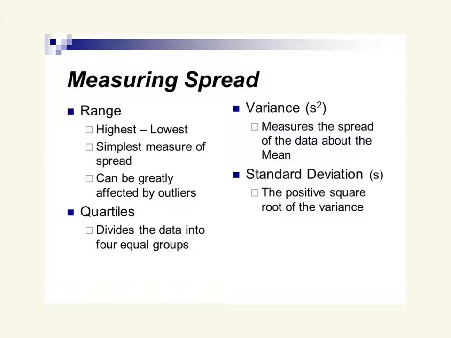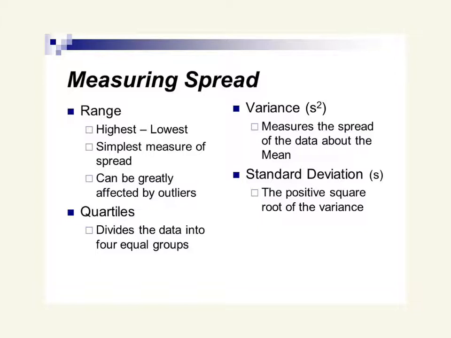We'll comment on that from time to time, but in terms of using it to make a decision about data, that's not really going to happen. Okay? So again, the range is just an overall picture of data, but nothing that really helps us out a whole lot. The second measure of spread is quartiles.